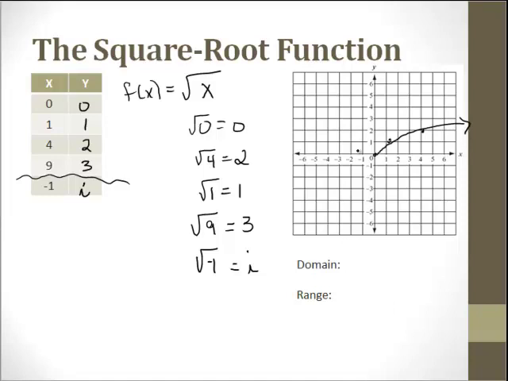Okay, so what would the domain of this function be? All the x coordinates that the graph covers, it only covers the positive x's, right? So it's going to be from 0 to infinity, including 0. And how about the range? Remember, the range is the set of all y coordinates. It starts at 0 and it goes forever up. So the range is also 0 to infinity.